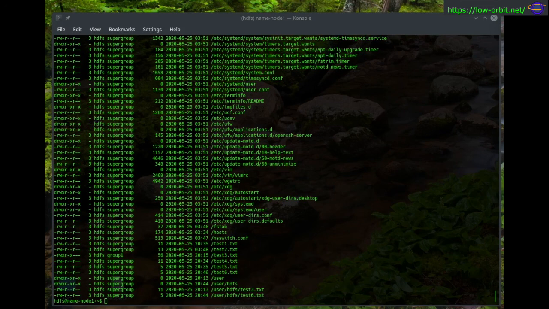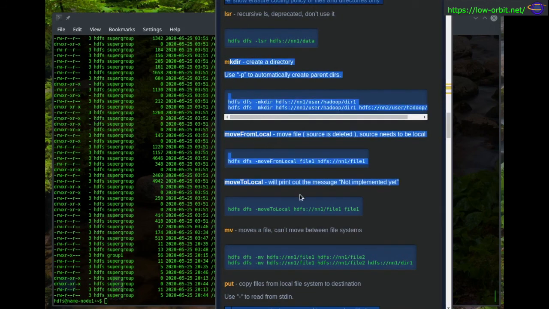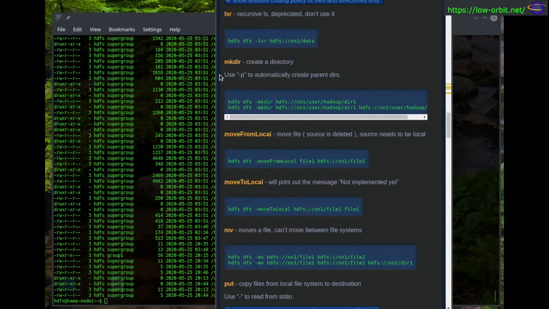So the next command, let's talk about the mkdir command. It's pretty simple. We're going to talk about mkdir, moveFromLocal, moveToLocal, and the mv command. mkdir and mv are pretty similar to Unix. You can use mv to rename a file or just to move a file.